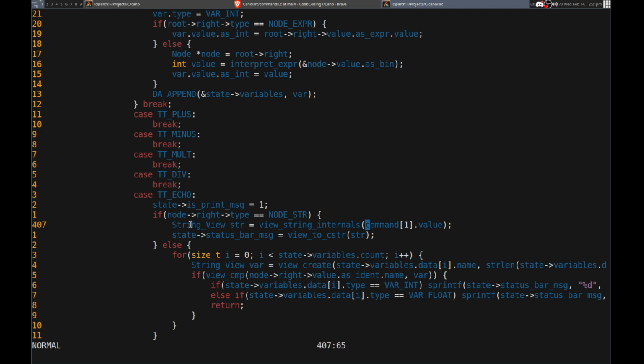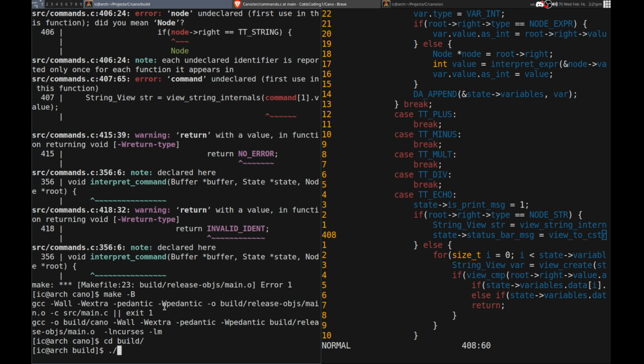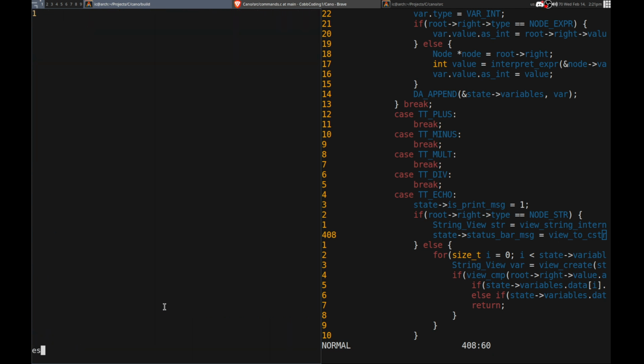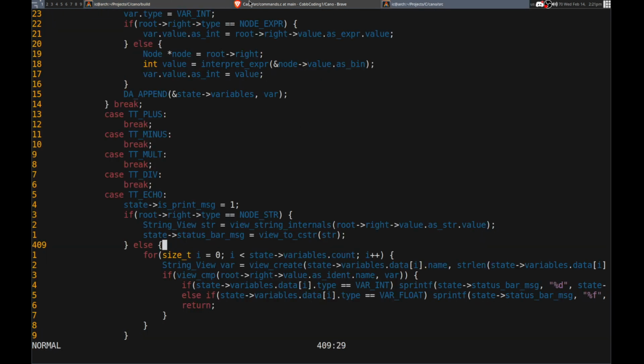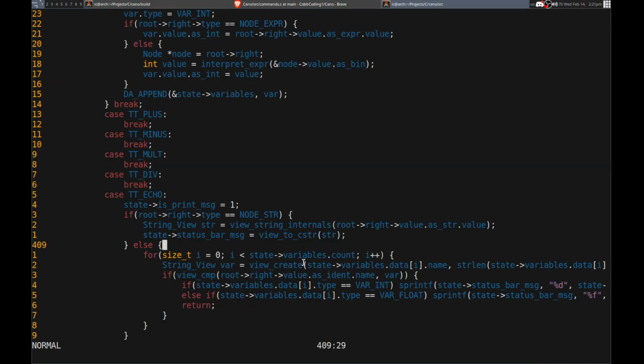So that should be fine. But then here we need to actually get the int right, not node, but root. Yeah, I need to be root. Right value. That's third, not value. Okay. And do that. Let's see. So let me build this. Okay, so it does compile. Like the echo s. Okay, that's not right. I'm messing up here. Echo s. Alright, so we don't get the entire string. Okay, that is not good. Why is that?